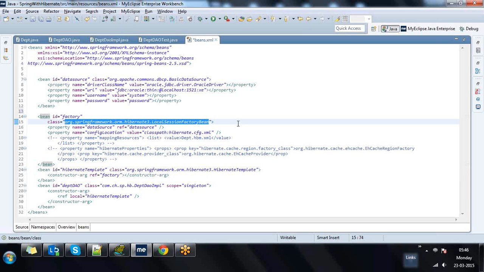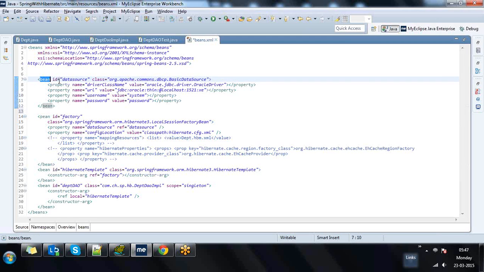Why I'm telling this is because from an interview point of view, they will ask you to write down the configuration for how to connect Spring with Hibernate, or write down the configuration for how to connect with Spring JDBC template. In those scenarios you should write down this logic like this. Create a bean like this, then a bean for dataSource with driver class name, URL, username, password.